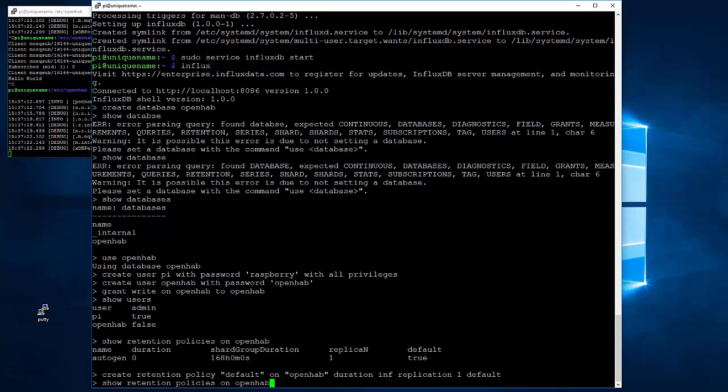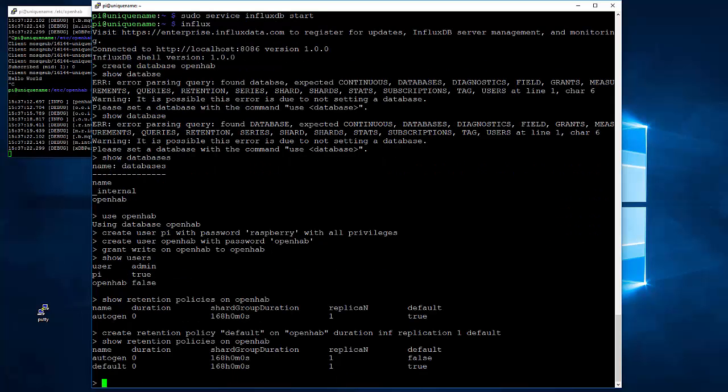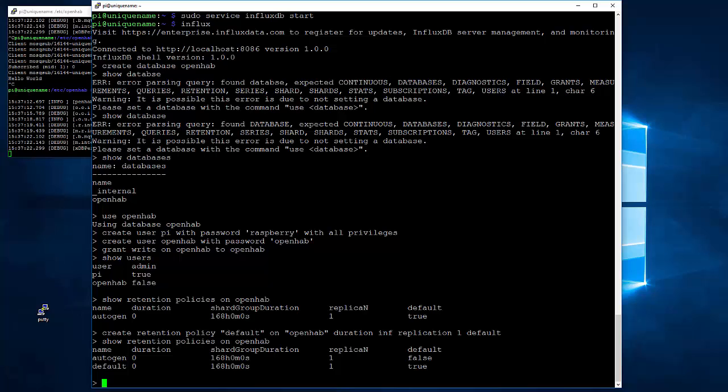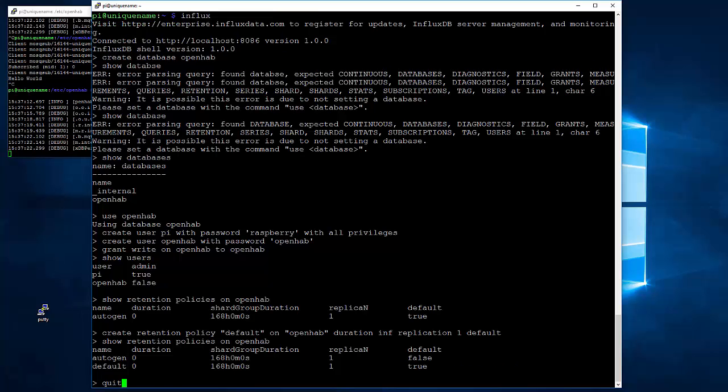Now I want to verify that that policy actually made it onto the openhab database. So we can see default, duration, same thing. And this is the default because it's true. So now I'll quit that.